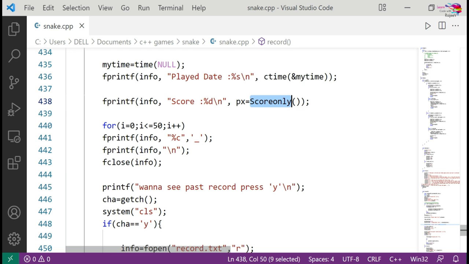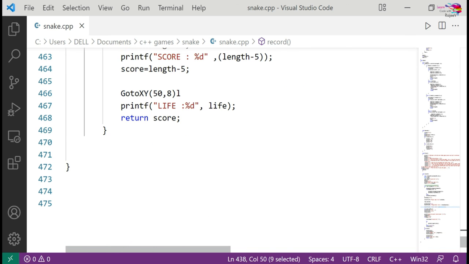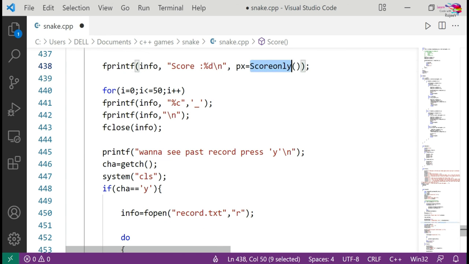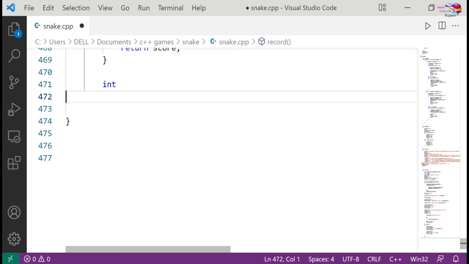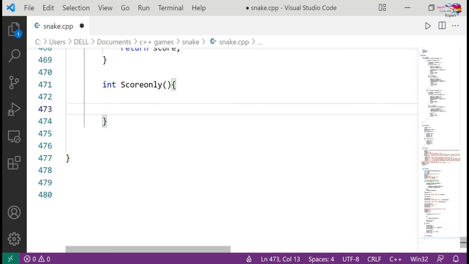Okay, so I have made the function here. For this also I have to make a function, and I'll do score only. I'm just going to copy and paste it, so it should be score only. Okay, in the score only, int score is equal to the score.